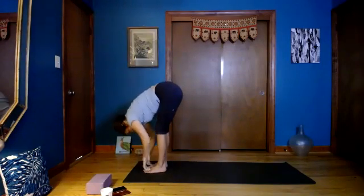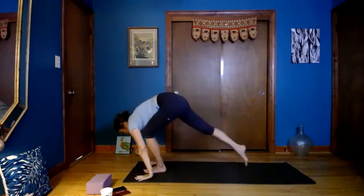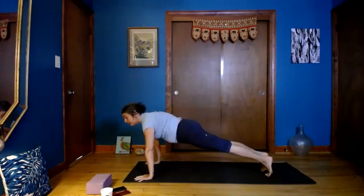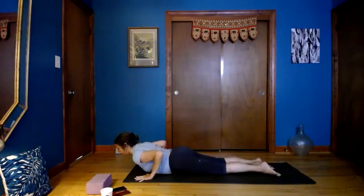Breathe in, halfway lift. As you exhale, hands come down. Good. Step back to plank. Take a breath at the top. As you exhale, carry it down your way. Breathe into your heart as you open it. And exhale, downward facing dog.